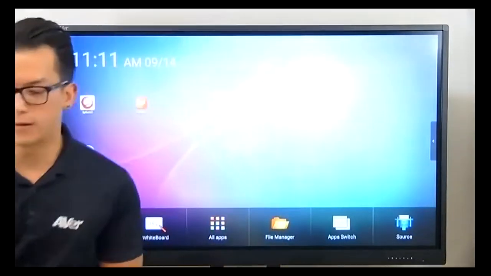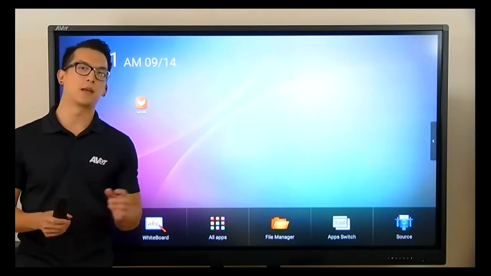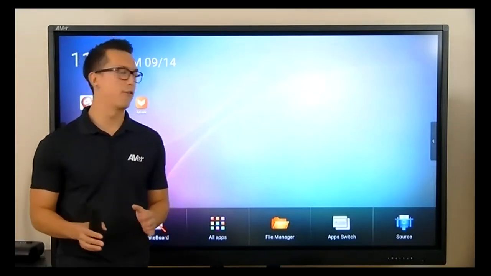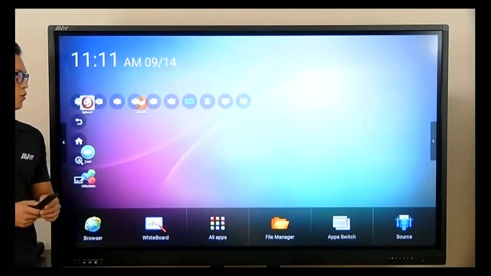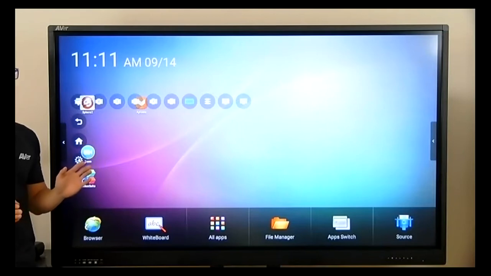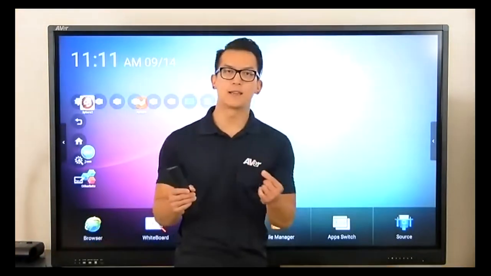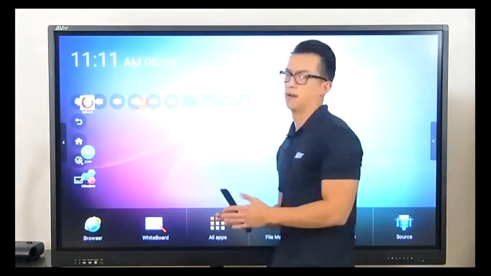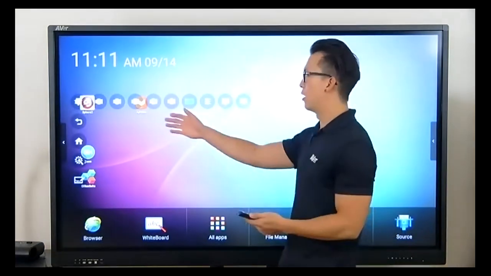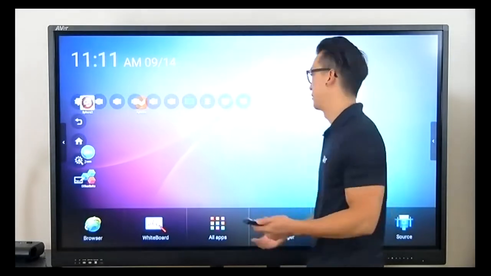And if you have the 75-inch SKU, we also have up to 4 sets of HDMI and USB type touch ports. So you can have many, many different types of sources connected to the panel at the same time. And when you do this, it's really easy to set up. You don't need to worry about running out of HDMI ports or touch ports. So you don't need to be disconnecting and reconnecting devices at all times. So we give you up to 5 complete sets of HDMI and touch ports, as well as options for older displays such as VGA display and even composite connections.